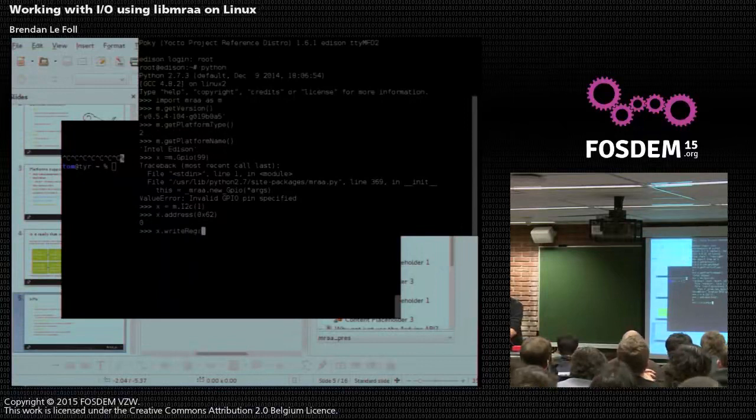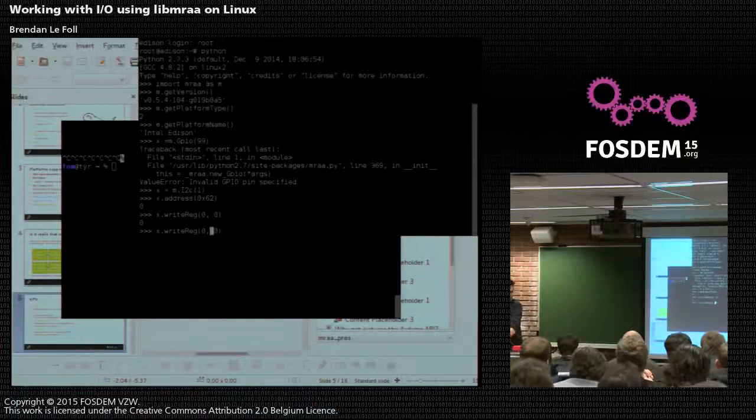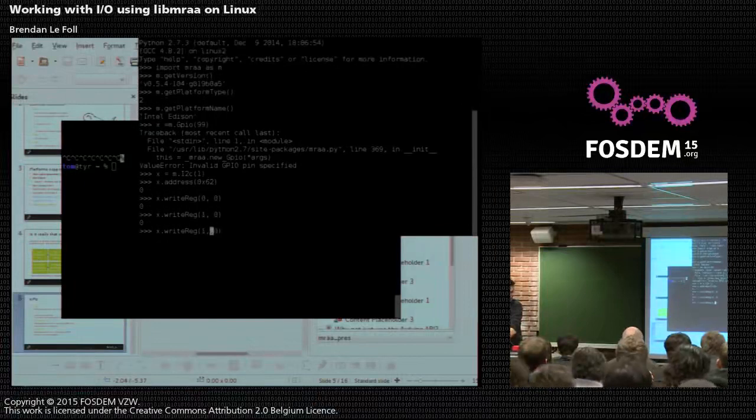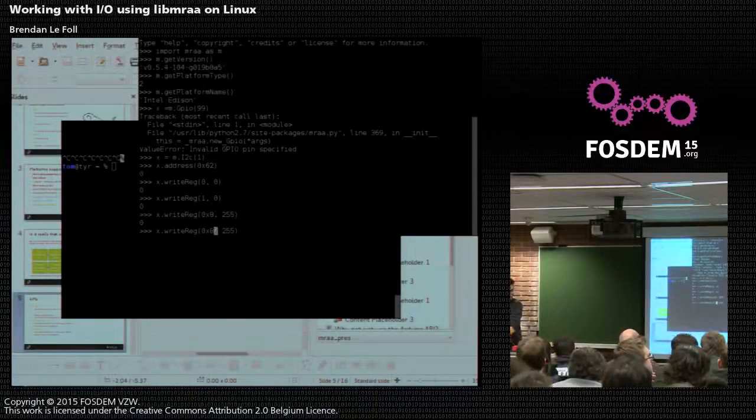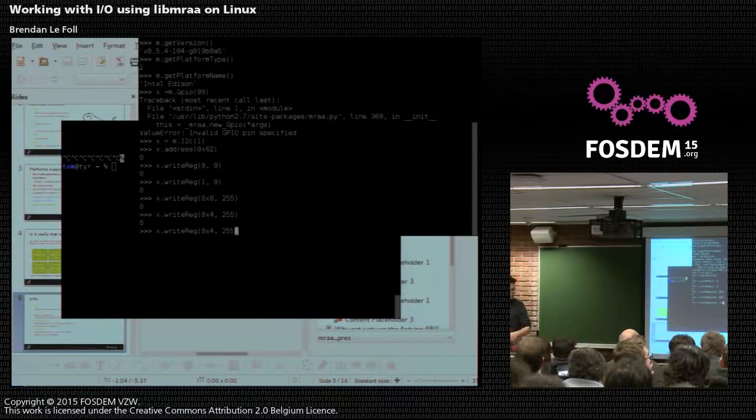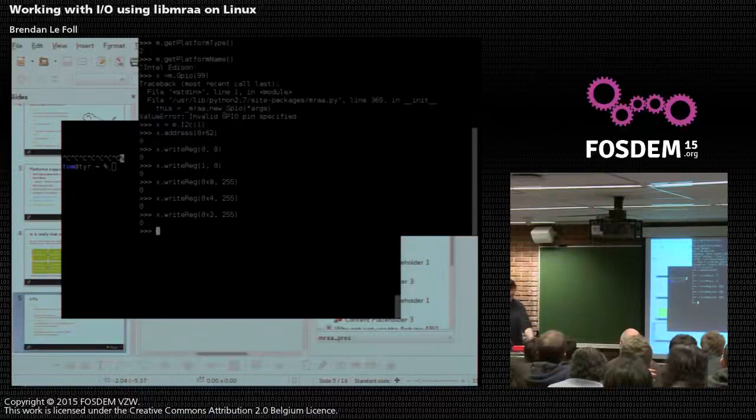Then we write registers, so I think it's this, and then that. I did remember this by heart. And then I'm pretty sure now it should go some crazy color, there we go. So it is now red, so there you go, you communicate it to that, and I think we could change it again by making it purple.